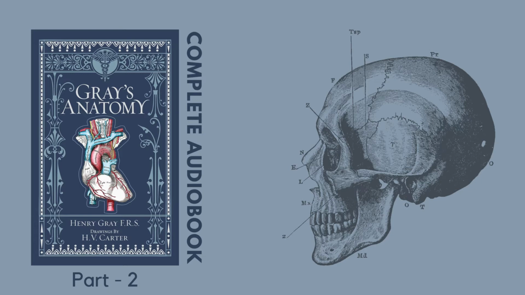The internal surface is deeply concave and divided into 4 fossae by the cruciate eminence. The upper 2 fossae are triangular and lodge the occipital lobes of the cerebrum. The lower 2 are quadrilateral and accommodate the hemispheres of the cerebellum. At the point of intersection of the 4 divisions of the cruciate eminence is the internal occipital protuberance.